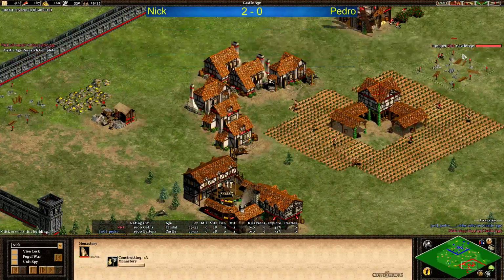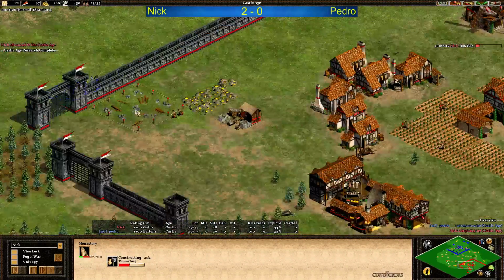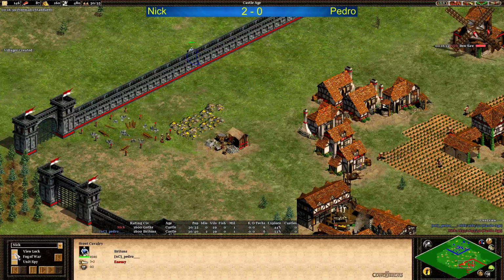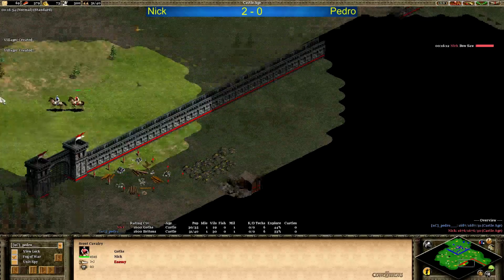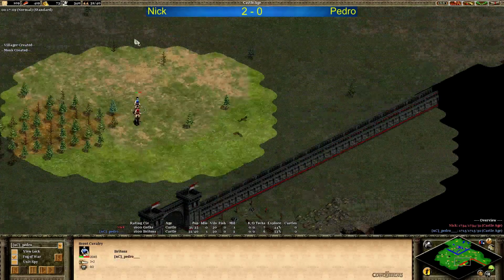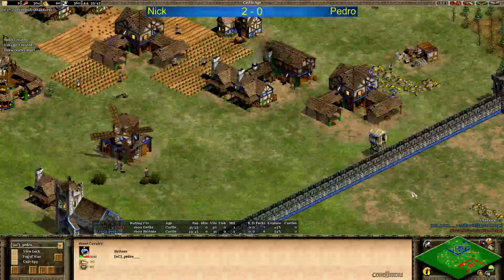Nick up to castle age. He is doing monastery coming up for him. And maybe a TC, yeah, on the main gold, which was forward, of course. I think Pedro can see the TC coming up, he can see the main gold, and now there's the scout fight incoming, maybe. Let's see. Nick, of course, attacking first, or actually clicking first, but that doesn't say that he's going to win it.